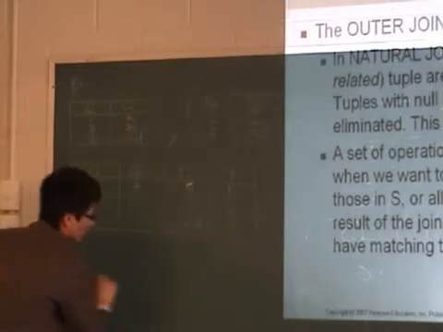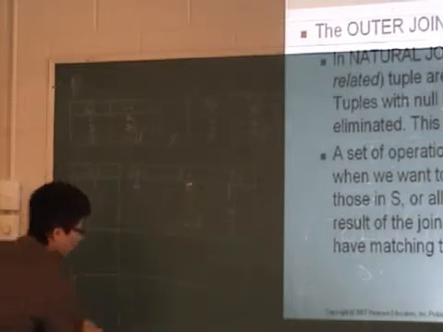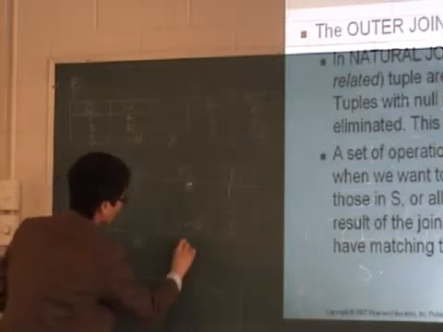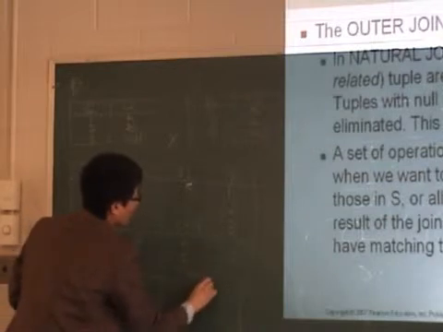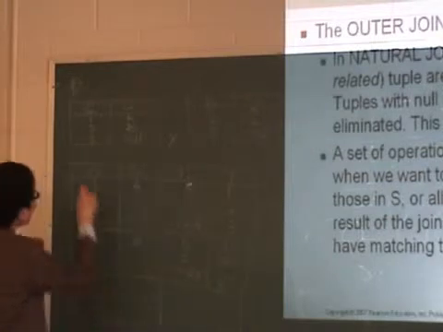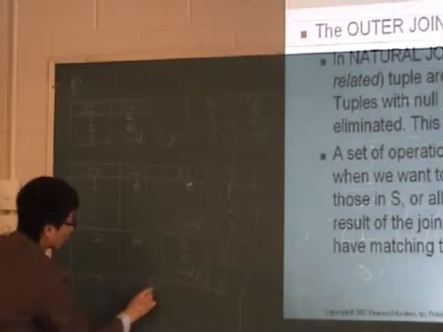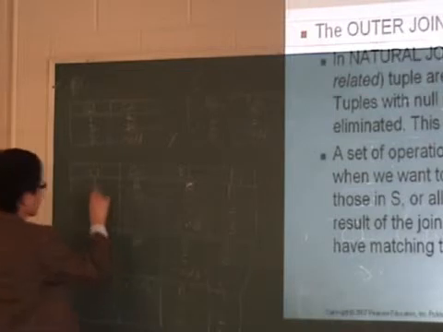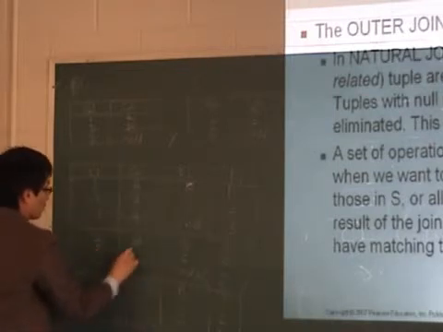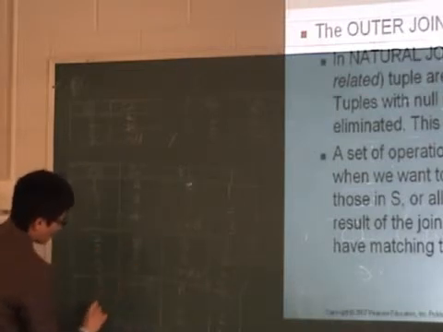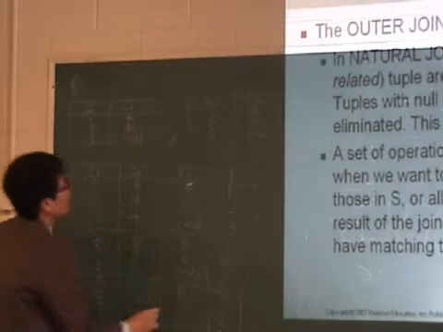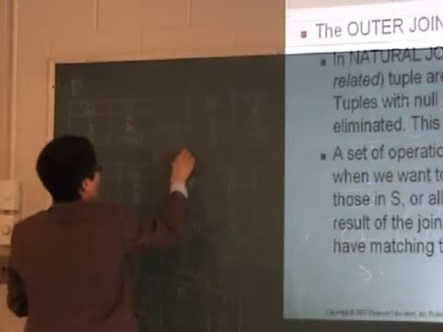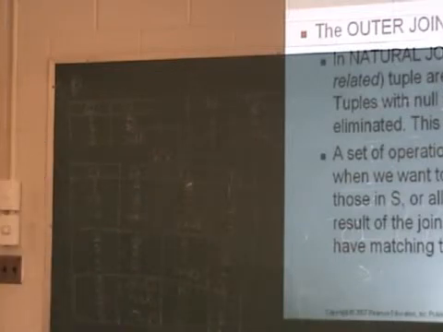Okay? Similarly, we can do 2, B, B, C, 9; 1, 2, 3; and B, C, 9. So 1, A, 1, A; 2, B, 2, 3, 3, 9, 9. This is the Cartesian product of R and S, right? So we have a total of 9.